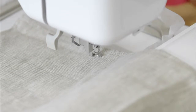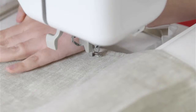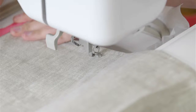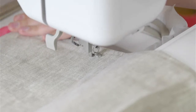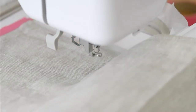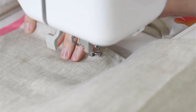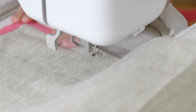So if you're like us here in studio, we hemmed our own napkin. So it's also on actual linen. So you want to make sure if you're like us and you have a lighter fabric that it's pulled straight. You can see mine's trying to wiggle. So I want to make sure it's pulled straight and taped. It might be easier for you to do this. Take your hoop out of the machine. Don't be afraid to pick it up if you need to. So this step might seem tedious, but it's nice and easy. You want to make sure you get everything lined up straight.